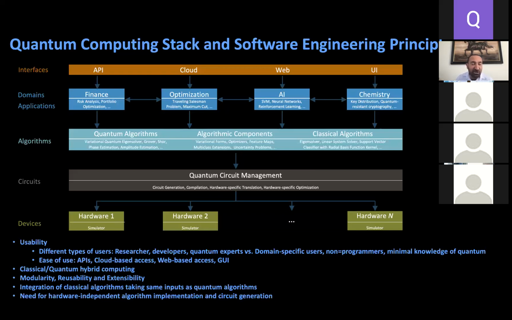Instead of the variational quantum eigensolver algorithm, we could use phase estimation. Both VQE and phase estimation take a Hamiltonian as an input. So what I'm saying here about classical algorithms is that we should have a classical algorithm that takes a Hamiltonian as an input as well. That is what we need to do when we introduce a classical algorithm in the stack. It has to take exactly the same input as the quantum algorithm. It doesn't solve the problem in a different way.